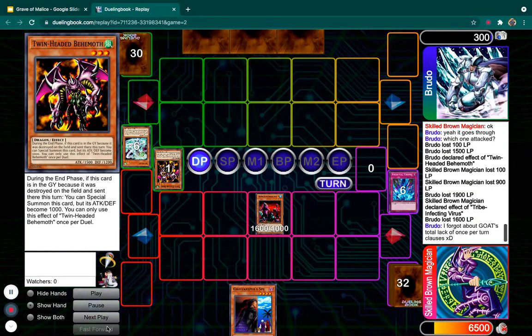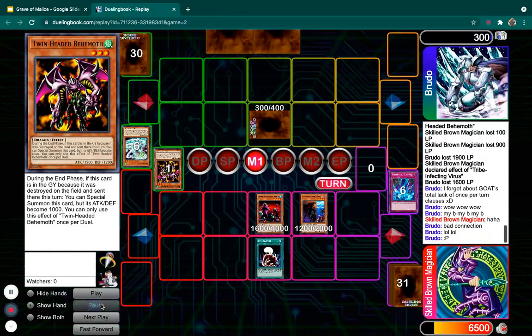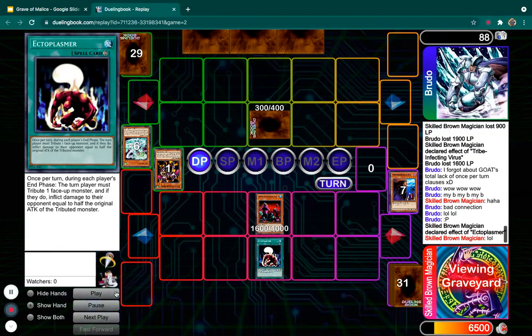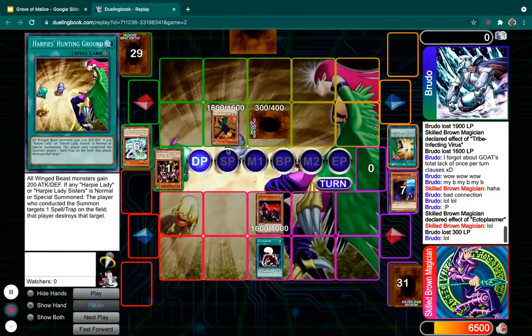And it's looking pretty rough. And I top deck into Ectoplasmer. And that's going to be game because he has 300 life points. I'm not going to even swing into his face down because I have Ectoplasmer, and I'm just going to tribute off my Gravekeeper Spy during end phase, and that is going to be game. So that burns him for the last 300, and that clears out the game. So that's Grave of Malice.